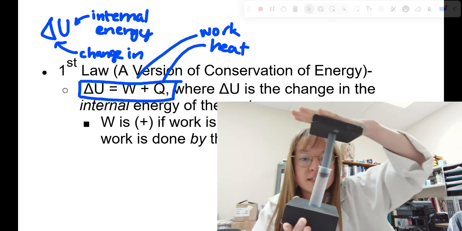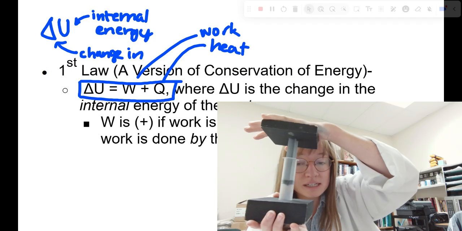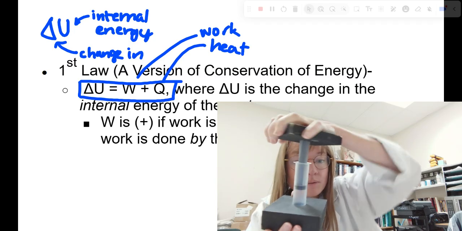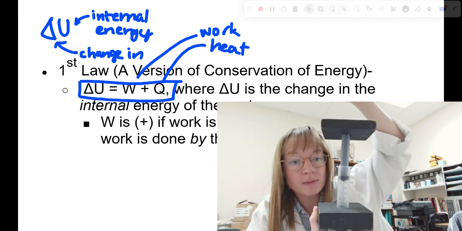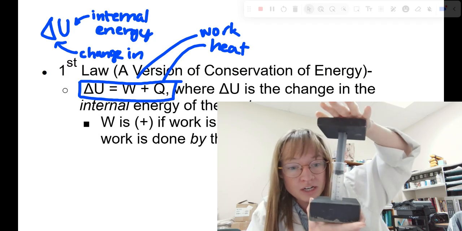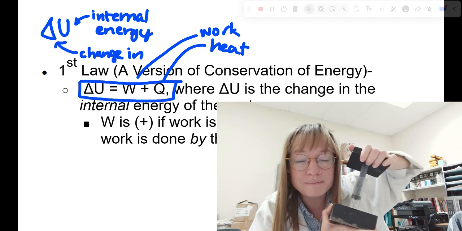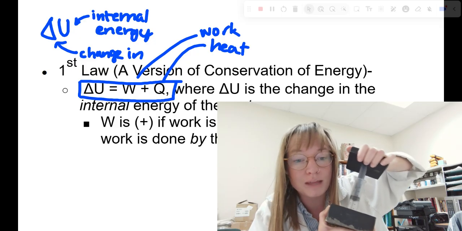Another thing that I could do is take my hand up here on the top like this and squish it down like this. And I just added energy into the system. There are a few ways to think about it. One way to think about it is that I just did work. I applied a force like this and I went this direction. So when I go like this, I apply work. Work is the transfer of energy. So I just transferred energy into this thing. That's one way to think about it.